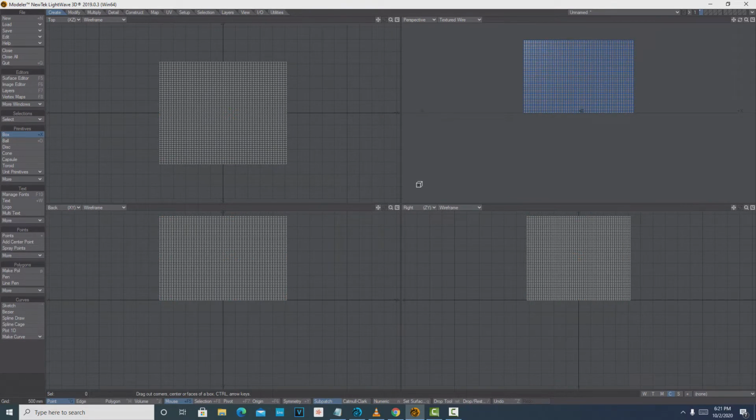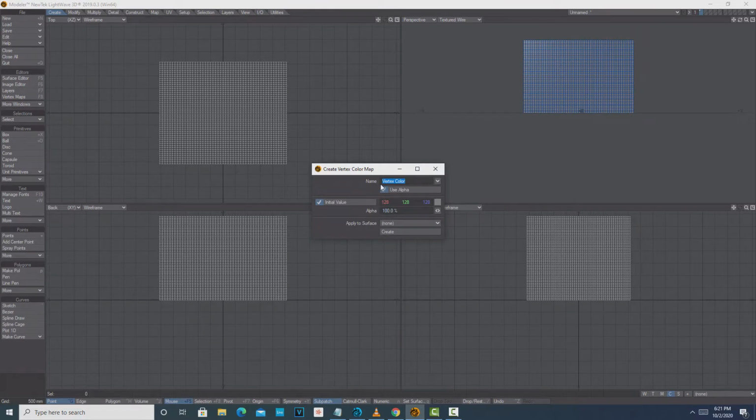And now the trick here is you got to come down here. Oh, I should hit enter to drop the tool. You hit C down here and you're going to come down here to new. And we're going to make, you can just leave it the default name vertex color and just make sure you put apply to surface and you hit close on that. Or did you guys say create? No, create there. And it'll tell you down here it was created, the vertex map.